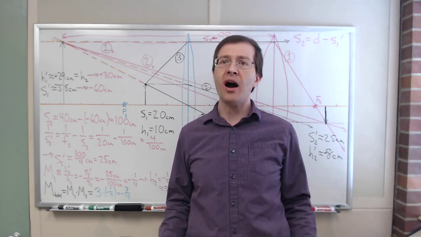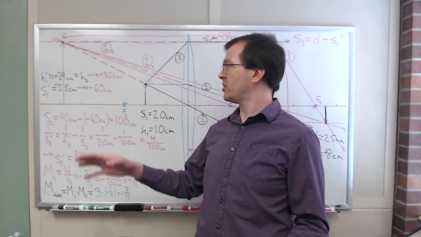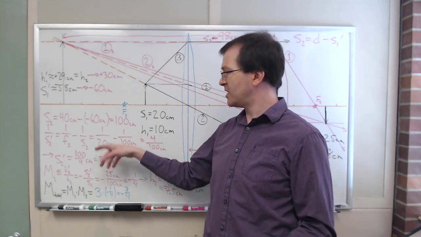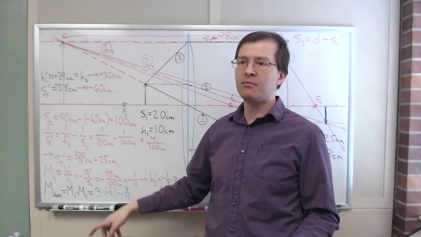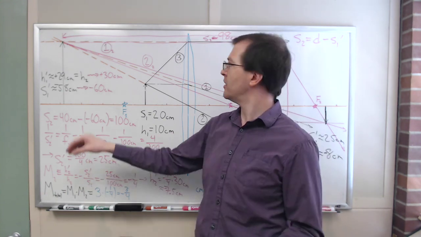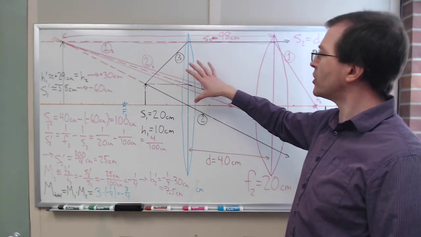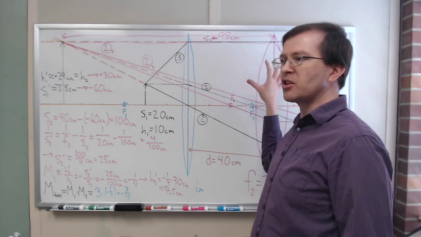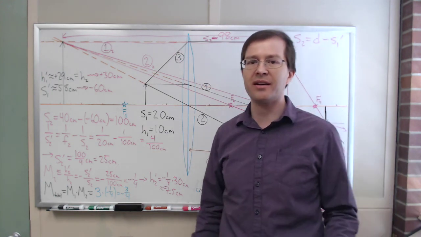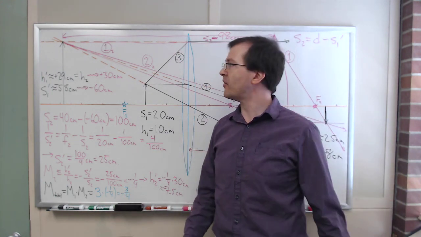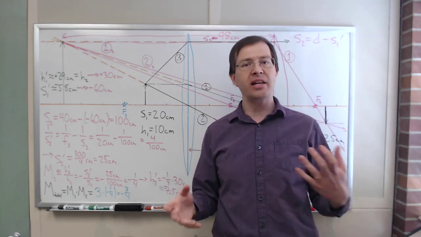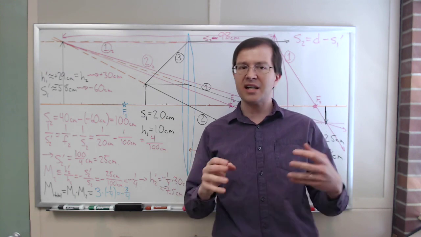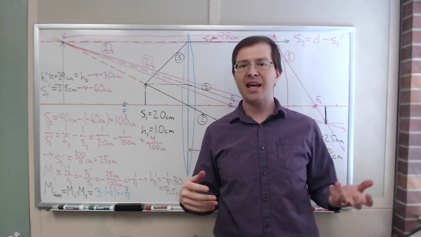If they're really far off, honestly, as long as my drawing looks good, I'm going to trust the drawing for rough answers better than the math, because it's much easier to make a math error than to draw this wrong. Once you're good at drawing, these are my reassurance that my math was right. So with that, that's the end of our double lens example. Any multi-lens system works like this. You just do one lens at a time, no matter how many you have, and that'll get you to your answer.